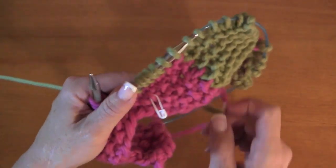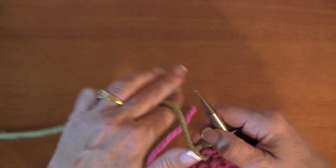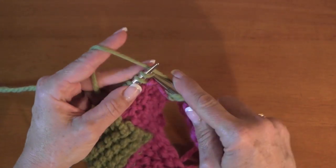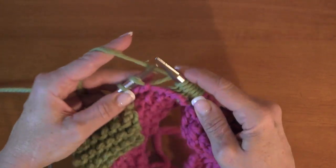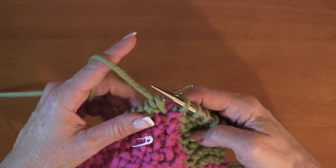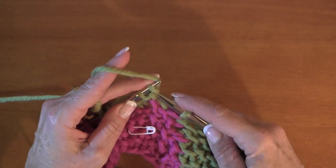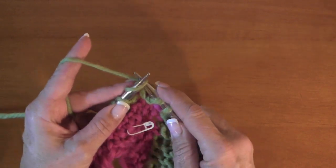Okay, so now my pattern is going to tell me to turn my work. Okay, and now I'm going to knit 7. Okay, it's up 2, 4, 6, 7. And that says turn. So now it's going to tell me to knit 6, then knit 2 together. They're really, I don't want to call them short rows, but they kind of are. You're doing little portions, these little triangles, and you're turning before you complete a whole row.